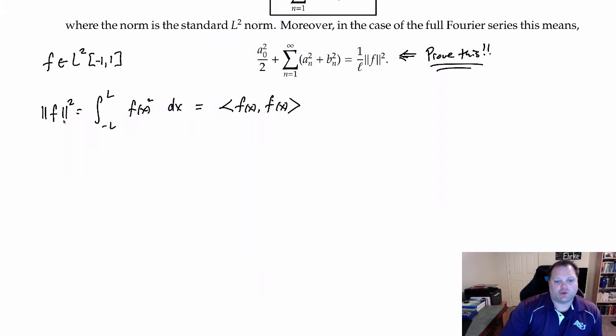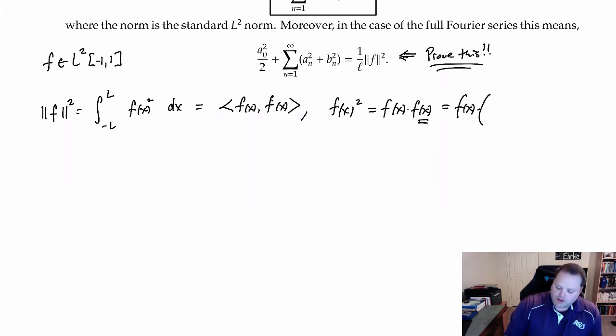But that's equal to the norm squared of the function, which is related somehow to the total energy of the signal carried by the function f of x. So we know that this is what's going on on the right hand side here. In fact, 1 over L times that. So let's just write that in. But first I want us to consider also that the function f of x has a Fourier series representation. So I can think of f of x squared as f of x times f of x, but what if I take this f of x here and replace it with the Fourier series?